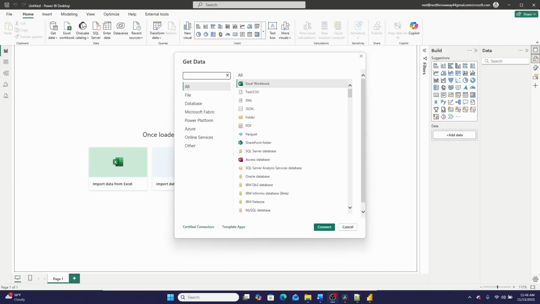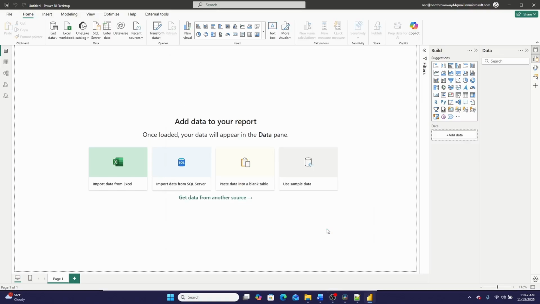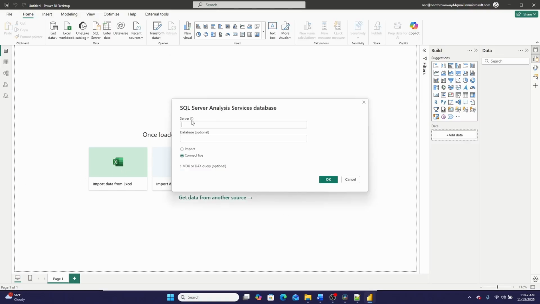If you're connecting to an Analysis Services cube that has not been created by you just simply publishing up a Microsoft Power BI report, you can connect to it by clicking this SQL Server Analysis Services Database. Isn't that a mouthful? When you hit this connection, it'll pop up and ask you for a connection string. As you can see, you have two options, either a live connection or an import. Yes, you can import from a cube into your new cube.